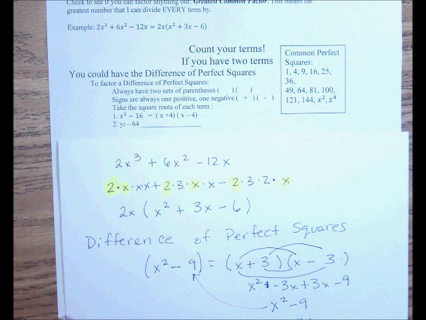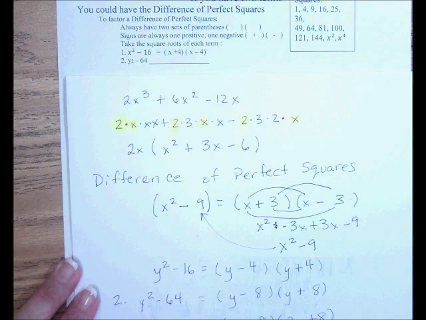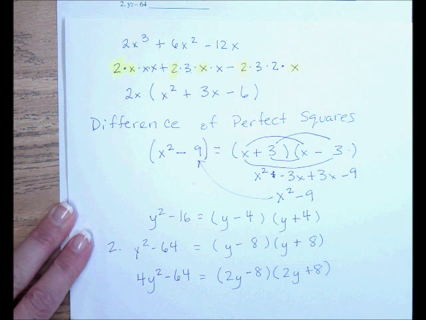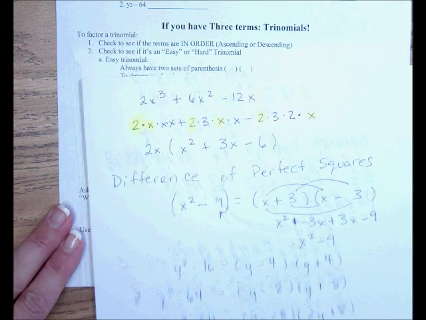Now, to go one step further and make it a little bit more complicated, if I had 4y squared minus 64, it would still be the difference of squares, because 4 has a perfect square of 2. So in this case, my first term in each parentheses would be 2y, and then I would have minus 8 plus 8. I'm sorry you couldn't see that, but there's the rest of that one. So here I have 4y squared minus 64, and I have parentheses, 2y minus 8 times 2y plus 8. And if I FOIL that, it will come back to 4y squared minus 64.